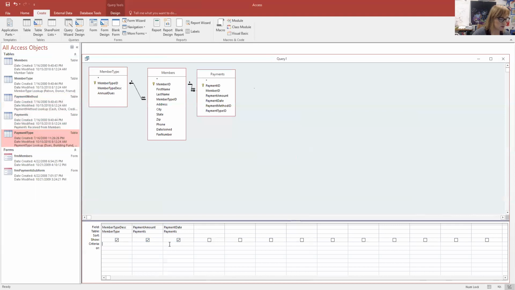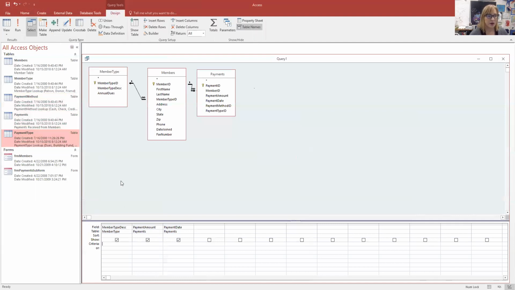So we've done our show tables, we've added the tables we want, we have decided which of the fields of information that we want in number 4 and 5 and 6 down here, right? And it gives you a chance to run this and see what it would show you, that it comes back with 6,000 unique pieces of information. But we don't need to do that right now. You can do that for testing if you'd like. But I'm just going to move straight into selecting our criteria and putting our totals and sums and kinds of things in there. So I have switched over to our design button and up here.